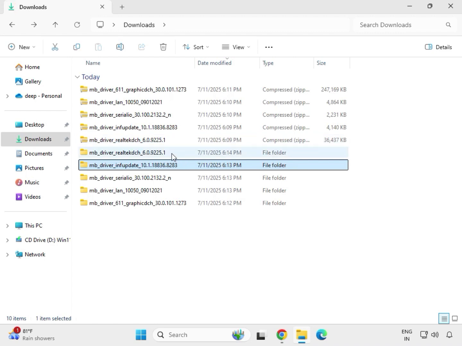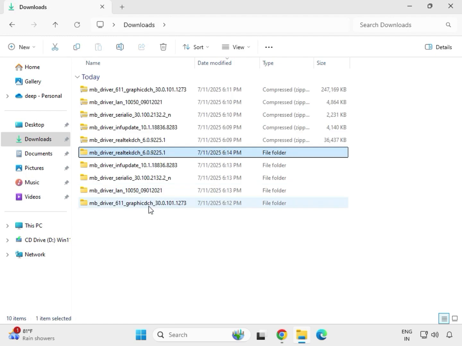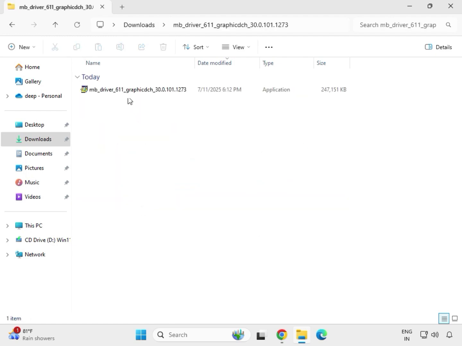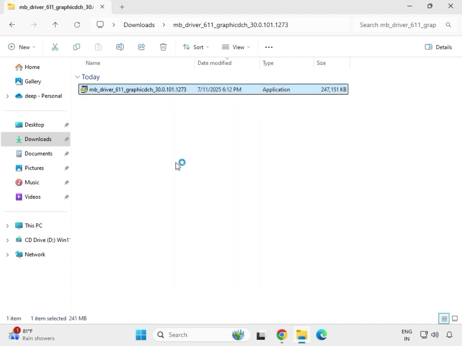Then the last one, and this is pending, the graphic card. For the graphic card, just select, right click and run as administrator.